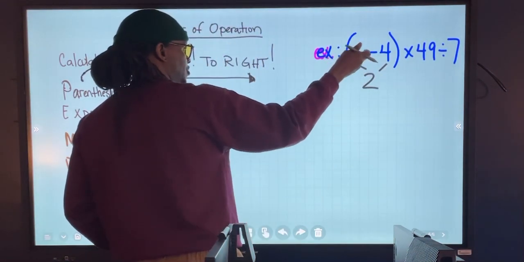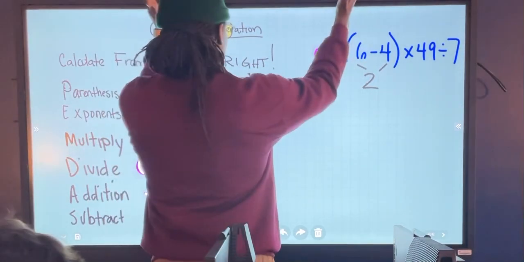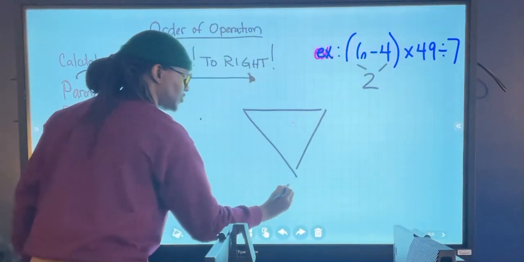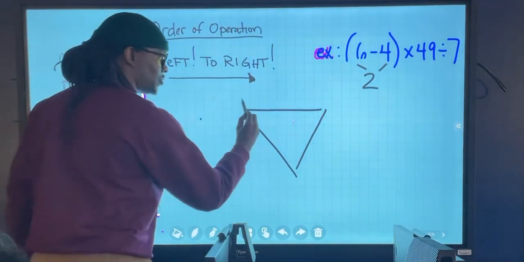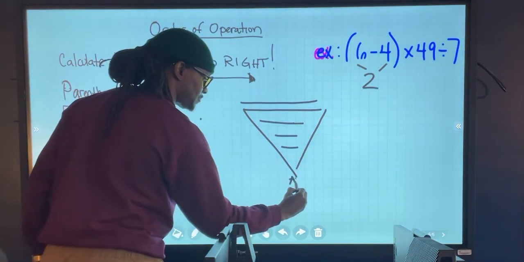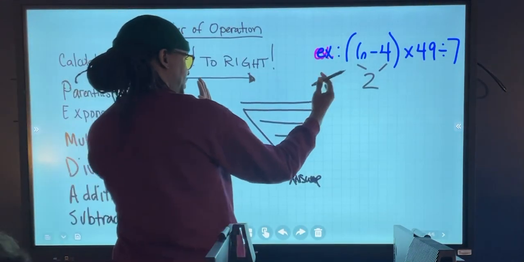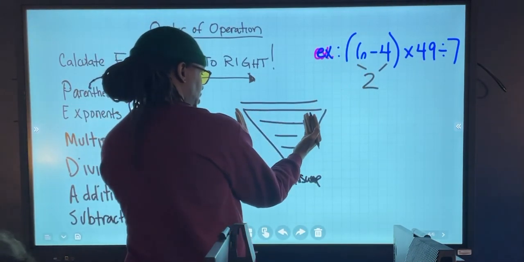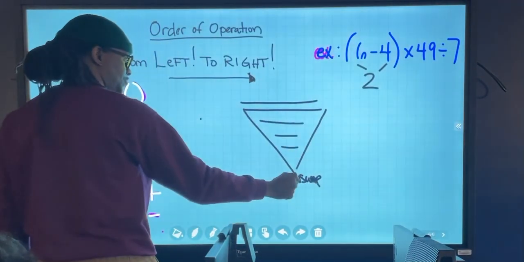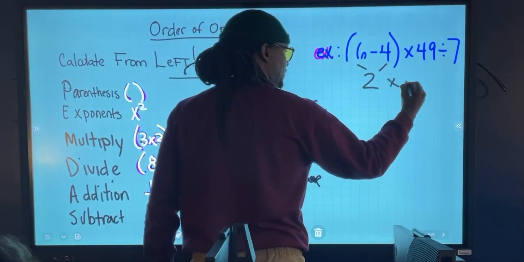And I like to put those little markers there so I can understand. What you're going to see is that the problem is going to make an upside down triangle. Your problem should go like this. From each line, we're going to solve it until we get to the answer. When I talk about showing your work, that's how each one should look. It should start from the biggest to the smallest until we get to the answer. Think of the upside down triangle to the point. Now that you have that knocked out, you can bring the rest of it down.